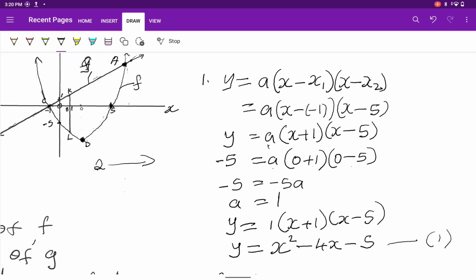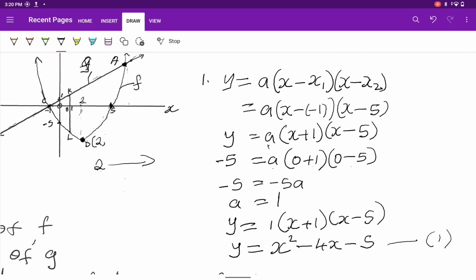We didn't count the coordinates, but if we quickly do that, minus 1 plus 5 is 4, divided by 2, it's 2. So the halfway between these 2 points is 2. So it is increasing. So it means the x coordinate at D is at 2. We will get the y coordinate later. But the x coordinate here is 2. So our graph will be increasing from 2. And then we want from 2 upwards, where the g graph now is drawn below.